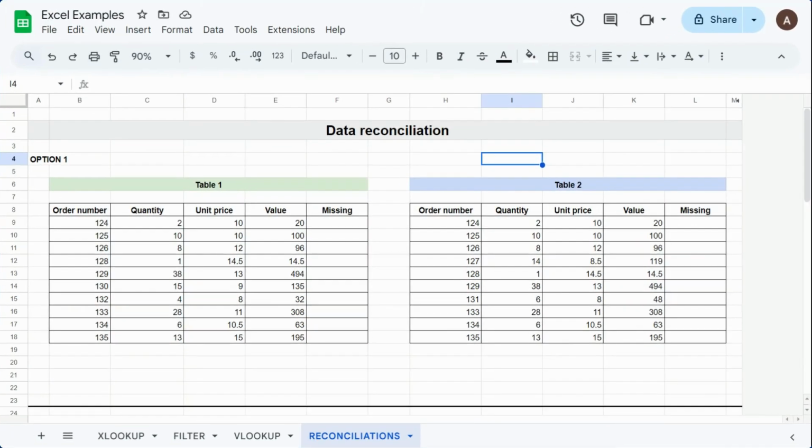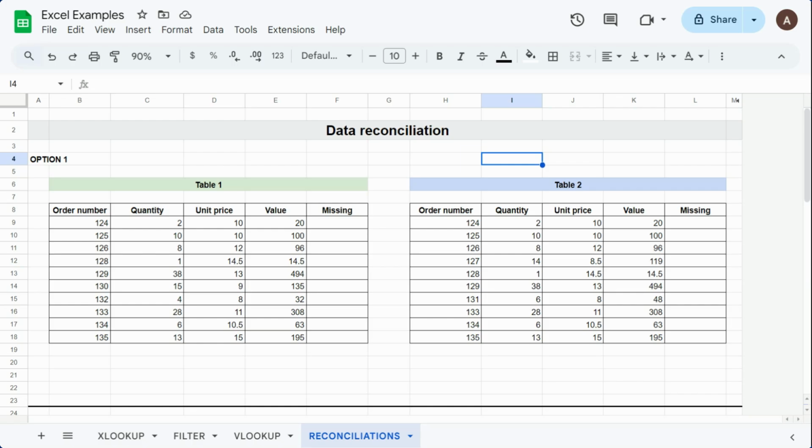As you can see here, we have two tables and we want to reconcile them. We have some details in each table, and basically what we want to do is to make sure that all transactions that are in table one also appear in table two, and all transactions that appear in table two also appear in table number one. One way is just to go transaction by transaction and check whether they match. But that would take a lot of time, especially if you have a lot of transactions. So there's an easier way to do it, and I will show you how you can do it just now.